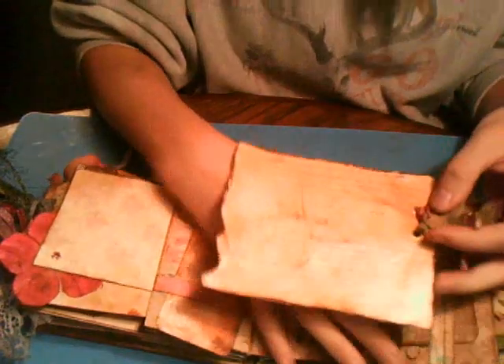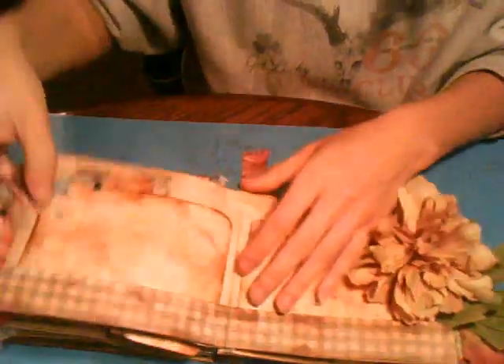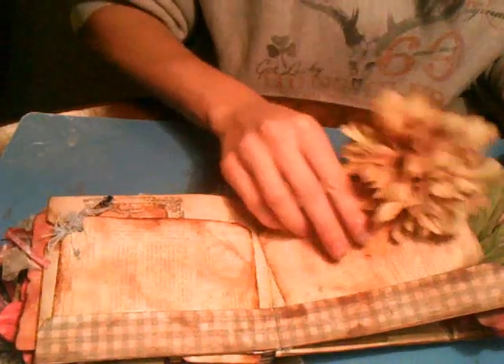Then you have another tag on the back of the mini album, and a photo mat that just says "enjoy the journey" — they're both two-sided. Then there's this tag, an old ledger that was in there, and a photo mat with space for journaling. Then she has this page right here — she has a photo mat, a space for journaling, same over here. I just adhered a flower to this one, so she has this photo mat with rowing, and the leaf is actually glued inside this tab so that it looks like it's all together as one.